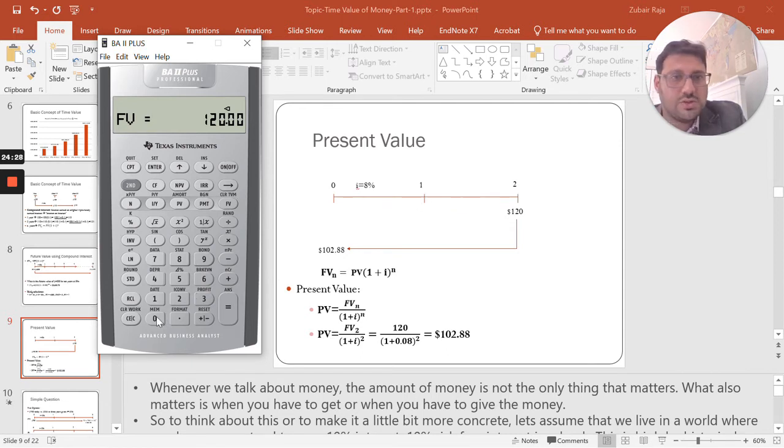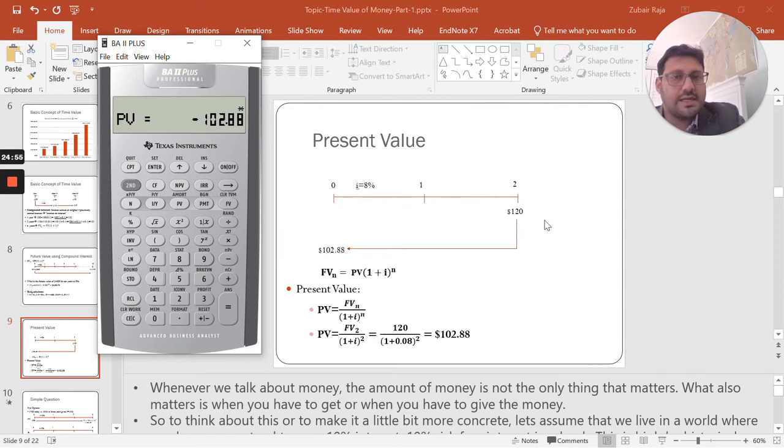Is there any in-between payment involved? No. So there is no equal payments. Whenever there is equal payment, that goes actually over here. So 0 over here, right? And compute the present value. This is minus 102.88. So this is telling us today you have to forego $102.88. You invest today at 8%, it will grow into a future value after 2 years to $120.